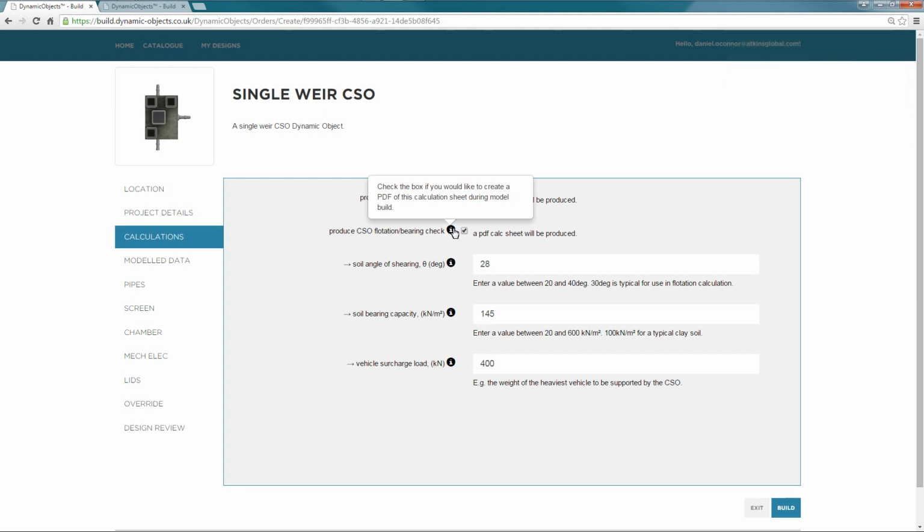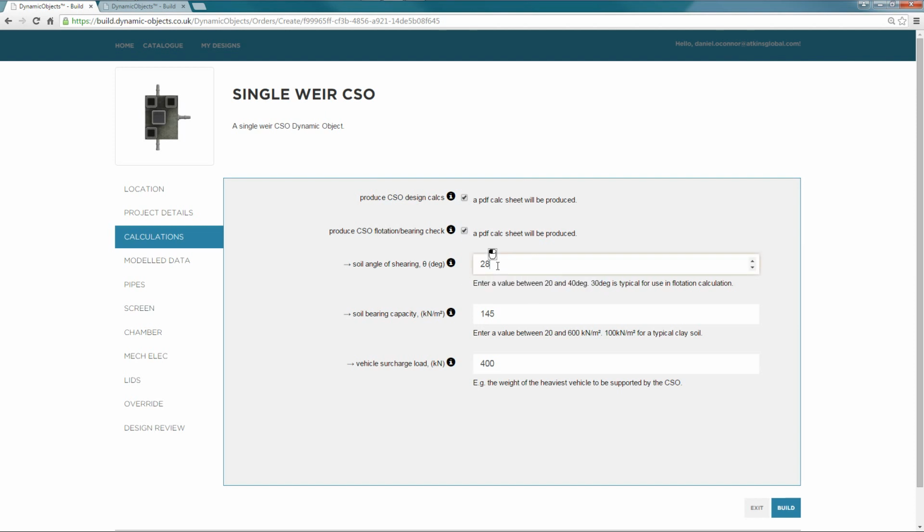So for this flotation bearing check calcs, when I ticked it, it needs me to give it some information here before it can correctly calculate the bearing capacity and so forth. So that's simple enough. You get some advice here in terms of what you can put in.